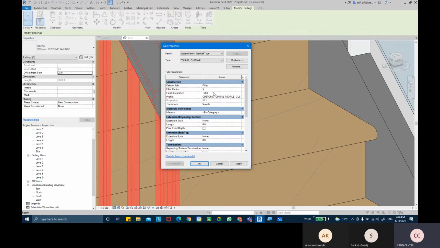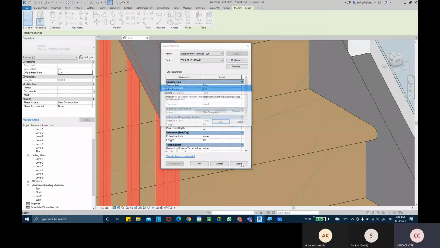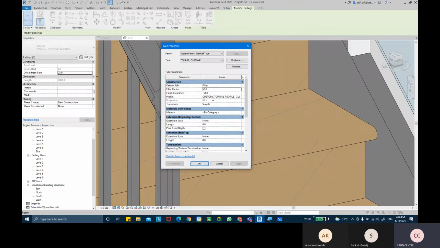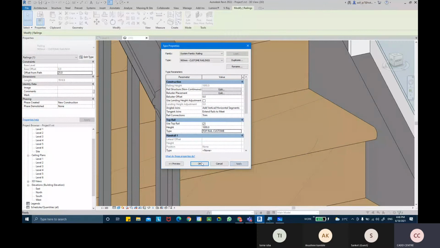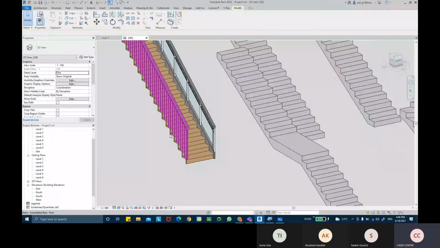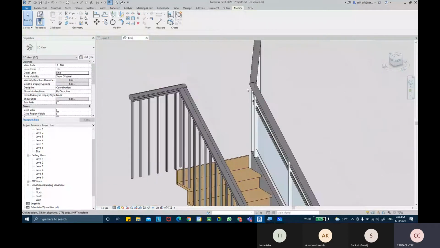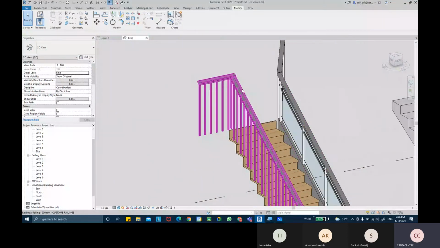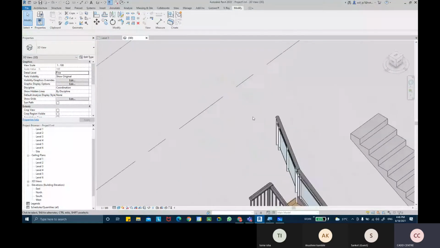What radius of fillet you want to apply. Supposing I give 50 mm of fillet and click on apply, it tells me that the fillet cannot be created because the radius amount is too small to fillet. So I'm going to cancel this and give a slightly larger amount of fillet, 100 mm. I'm going to apply. It does take 100 mm, so that's fine. If I click on OK, apply and OK, now you see wherever the railing was bending, the joints are not properly connected, so we need to fix that issue.